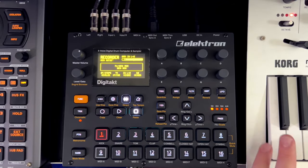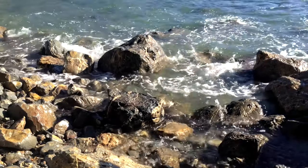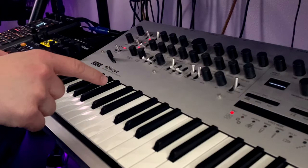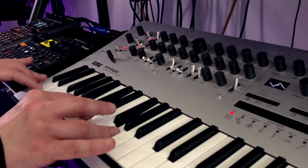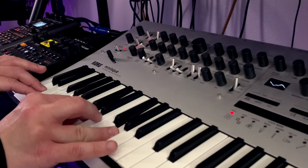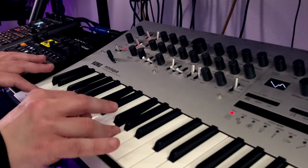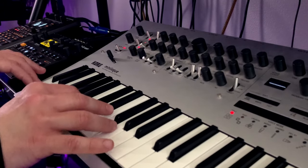Let's check out what we've got on the Chord Minilog. It's a beautiful sunny day here in Los Angeles, so I think we'll make some synth wave, and for that I find this one works really well — a nice pad-type sound, but I like that you can get a little more percussive on it.